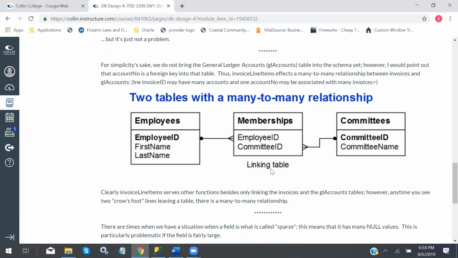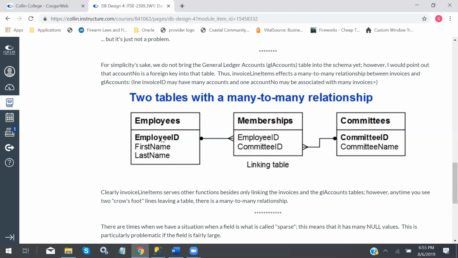Our book calls it a linking table, and mentions it only very briefly, in my opinion, too briefly. I call it a bridge table. I named this one memberships. So the job of this linking table is to link the employees to the committees.